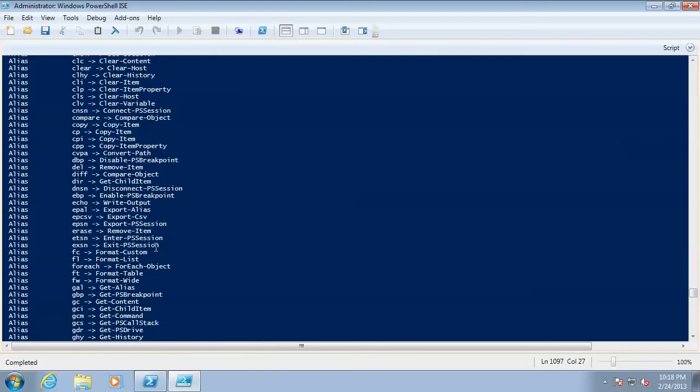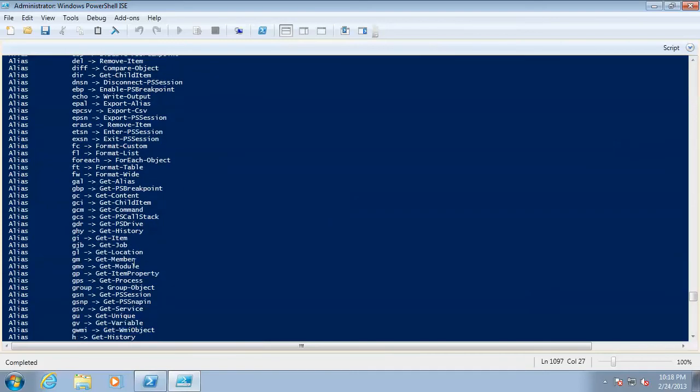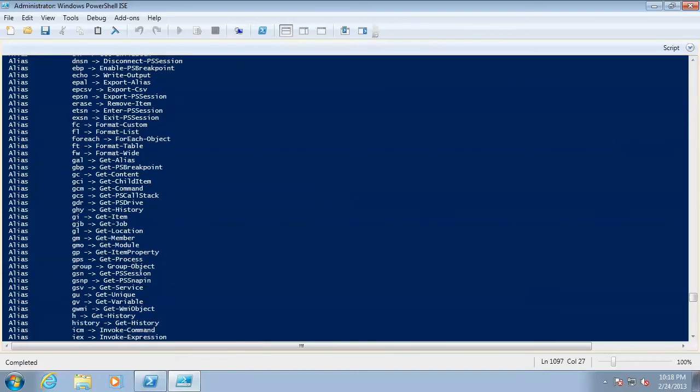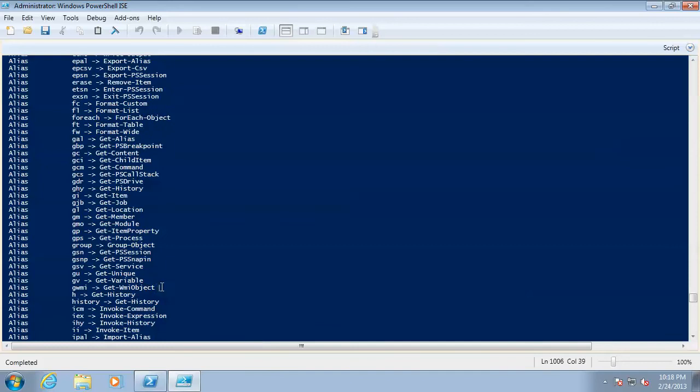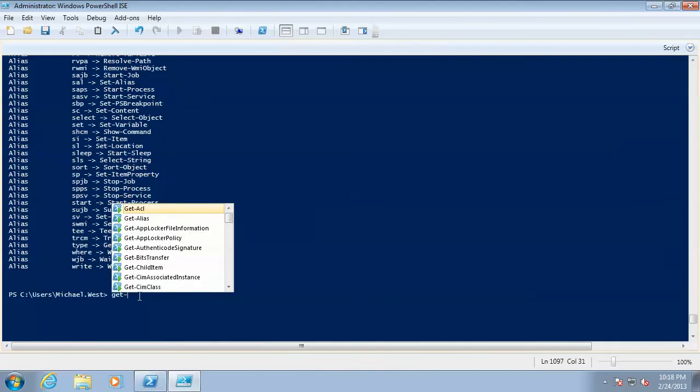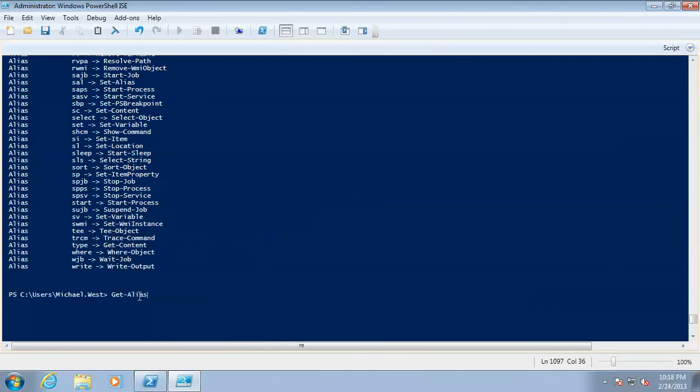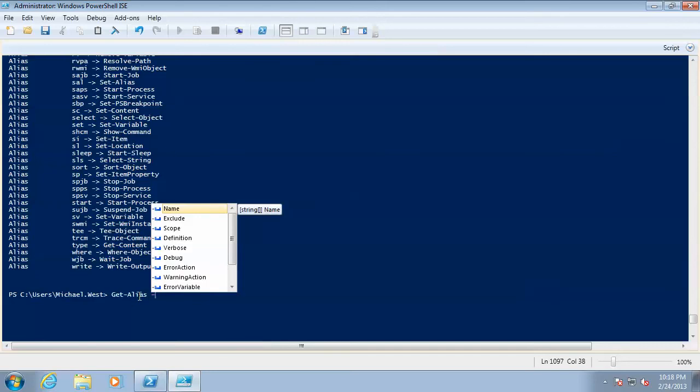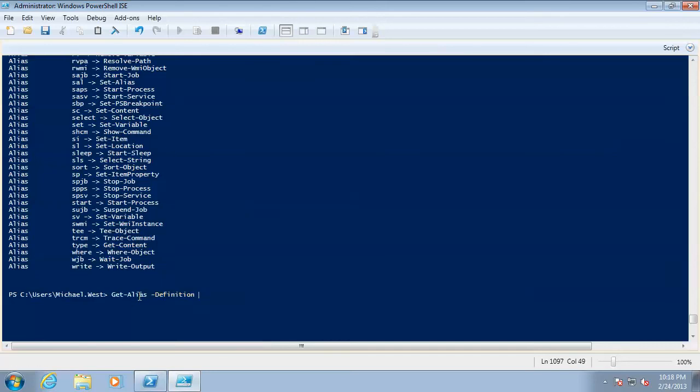So if we look in this list for Get-WmiObject, right here, GWMI. Now I could have done something different to bring it up. I bring up the name, let's see, the definition.